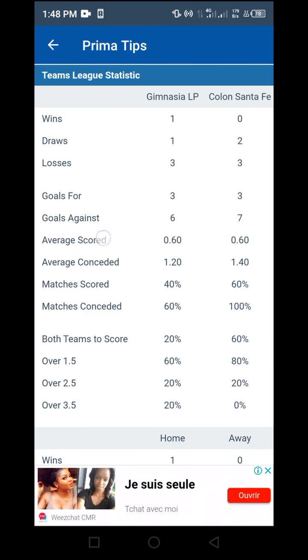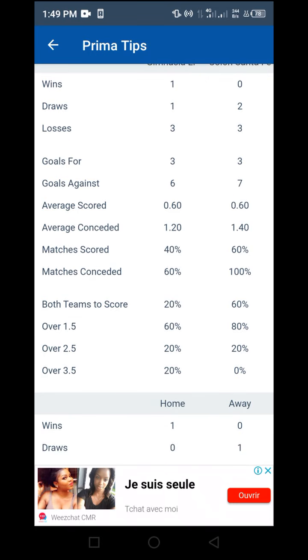In this case, this one is 0.60, which is less than 1.20. This is 0.60, which is less than 1.20. It has passed the next test. This one, as an average for concede, is 1.20, which is below 1.50. It has passed the next test. And this is 1.40, which is below 1.50.